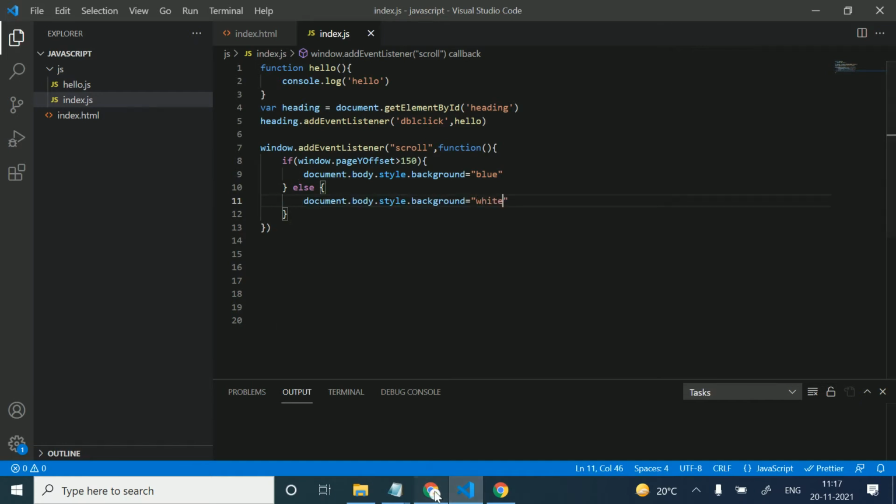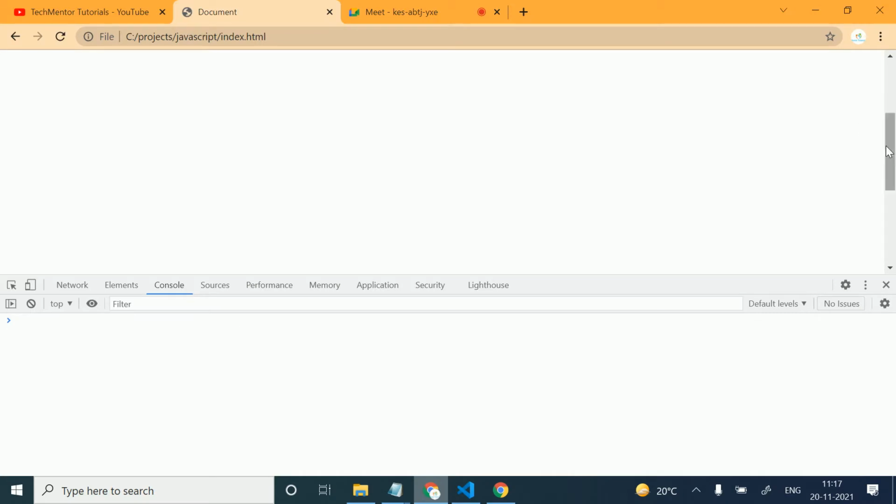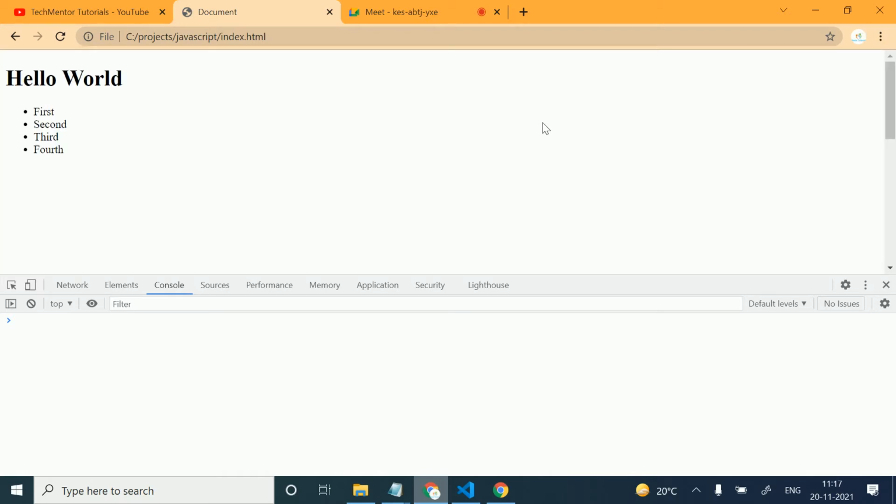Let's see. Now you can see blue, white, blue, white. So it's working.